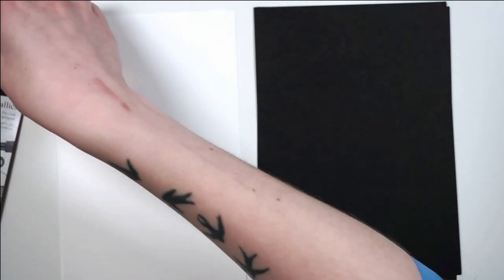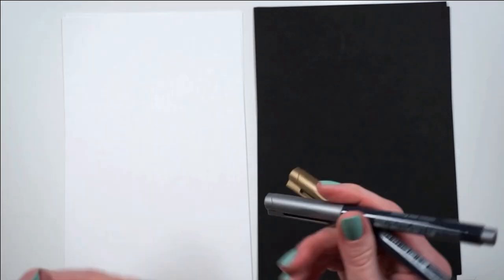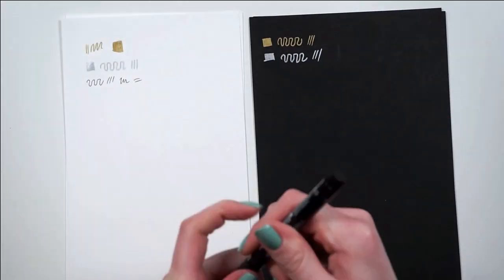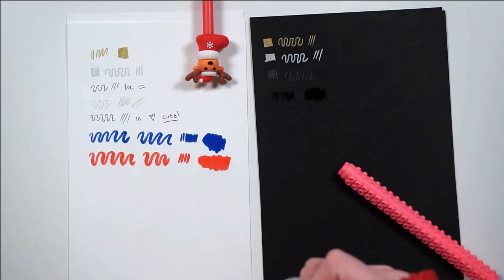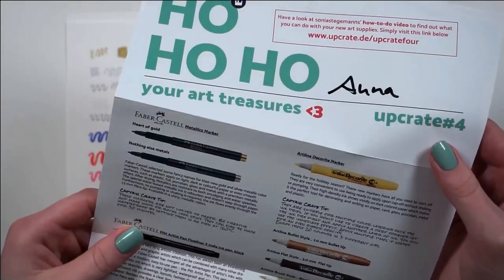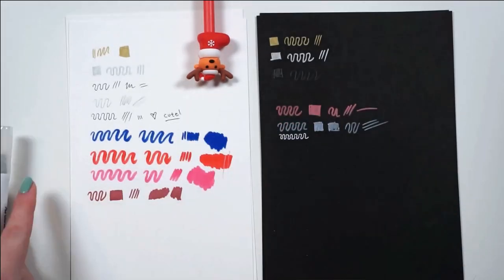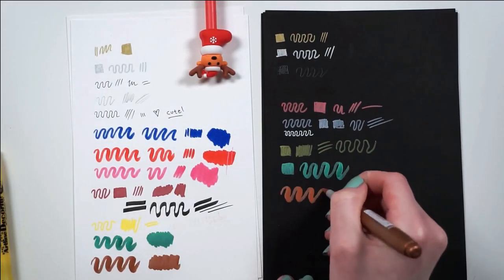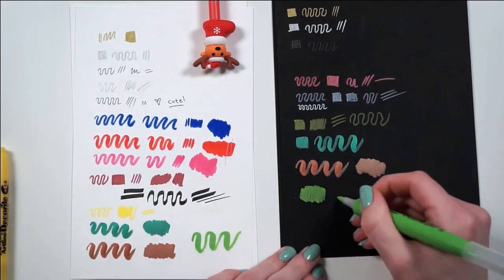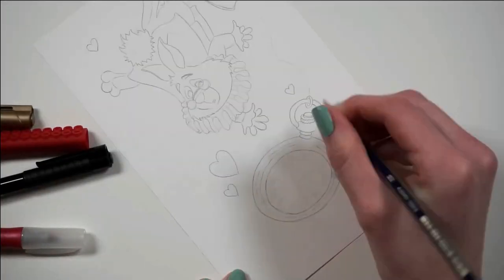So they gave us a whole ton of stuff. Since they gave us the white sheet and the black sheet and some metallics and paint pens, I'm going to assume most of these things will show up on both papers. I'm just going to speed through the swatches. I really like the way the metallics show up on the black paper. I'm not overly impressed with the rest of the brush pens — the white and yellow are kind of meh and not very opaque. Outside of that, everything is performing as you'd expect.